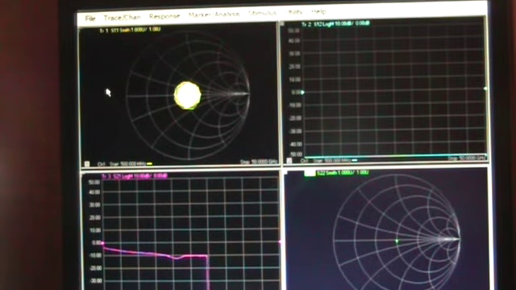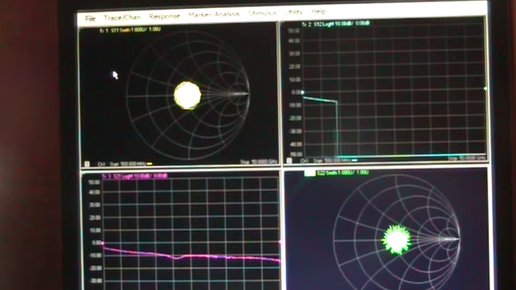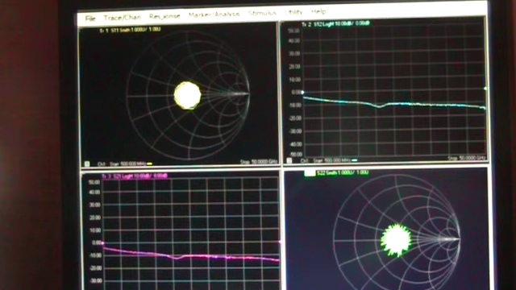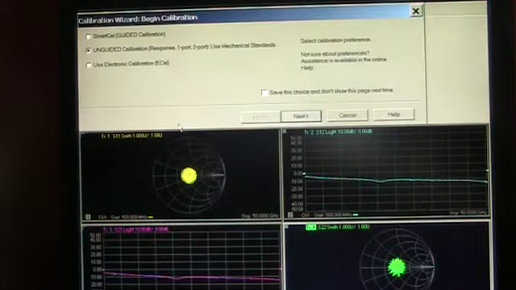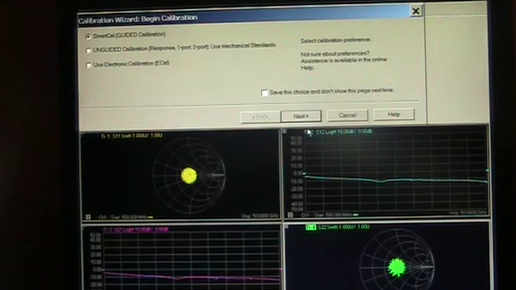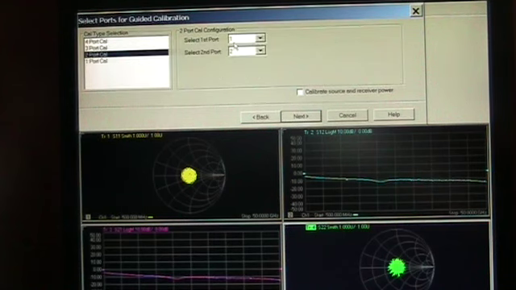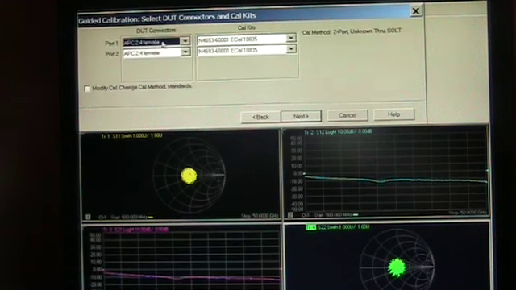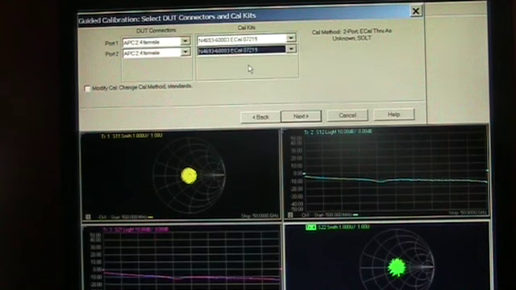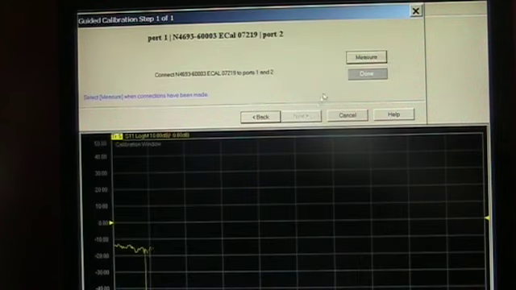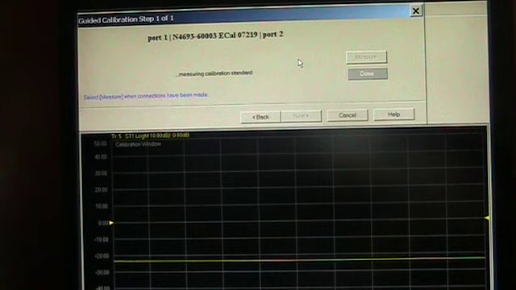The important thing to note is that the electronic calibration that was used as the last step of the noise measurement is still connected to the system right now. So we're not disconnecting and reconnecting cables any more often than we absolutely need to. So we'll go ahead and go in here and invoke the Cal Wizard, do a Smart Cal, go ahead and select a 2-port calibration, 1 and 2, 2.4 millimeter females. Going to go ahead and make sure that it's pointed at the proper ecal. Go ahead and click Next and get going on the measurement.